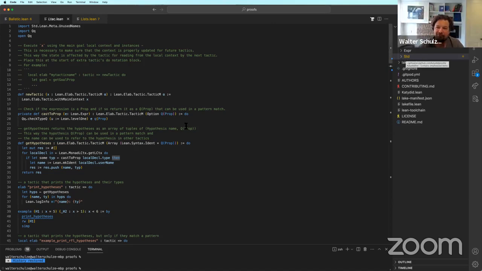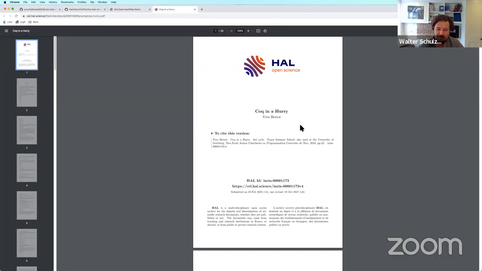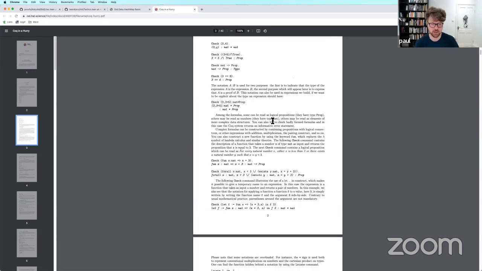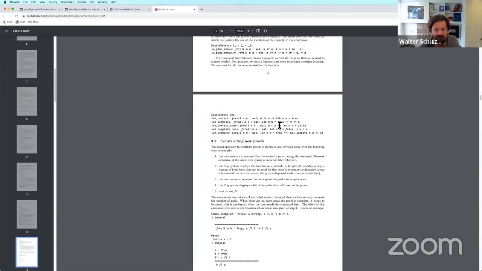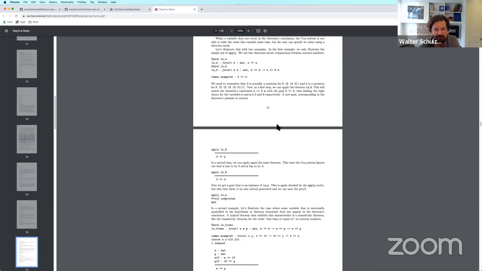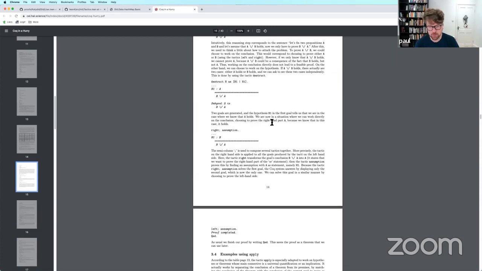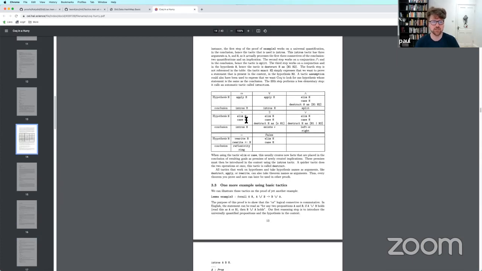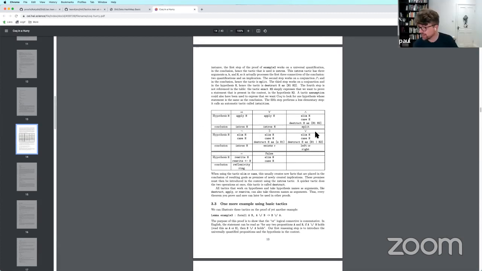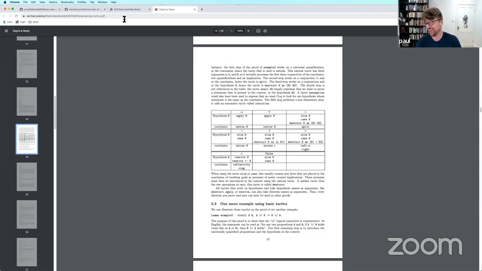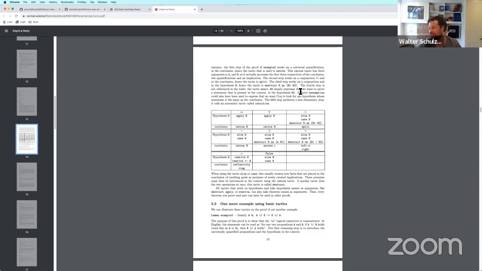Okay, so let's put some ideas. I'm thinking maybe Coq and Ari might be a nice place to start. Page 15 has this table. Which 15? The numbered page. Oh man, of course, we have different versions. There's a table. Is yours on page 13? Yes. Interesting. Mine has two extra pages somehow. I didn't know there were different versions.